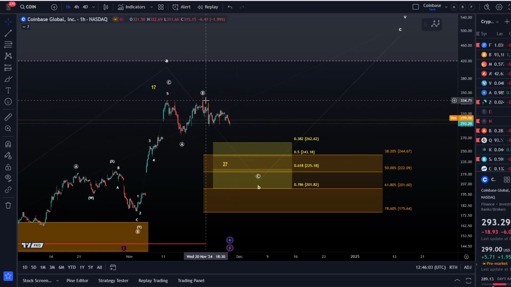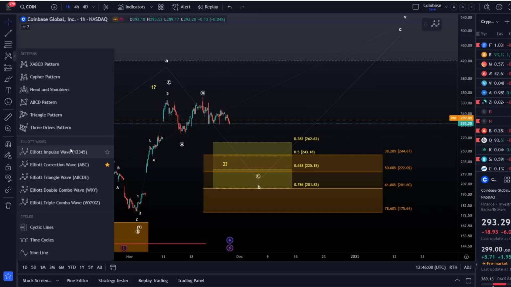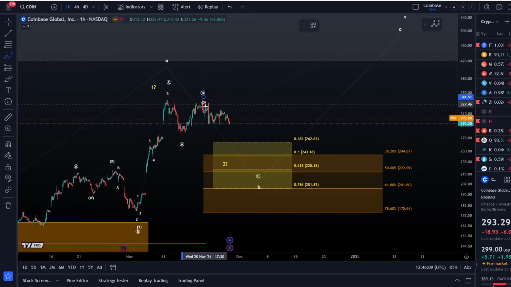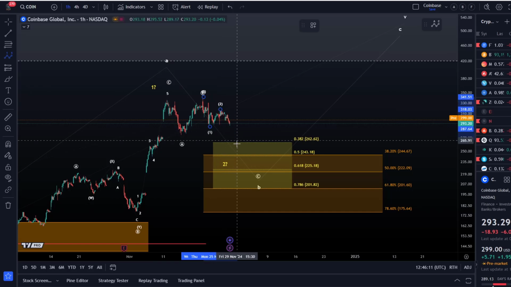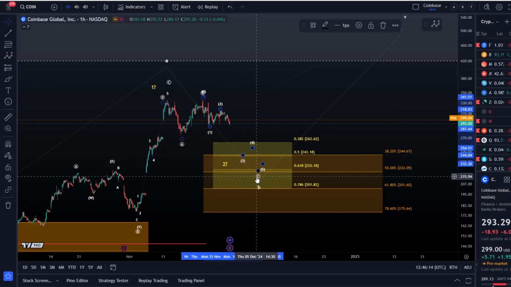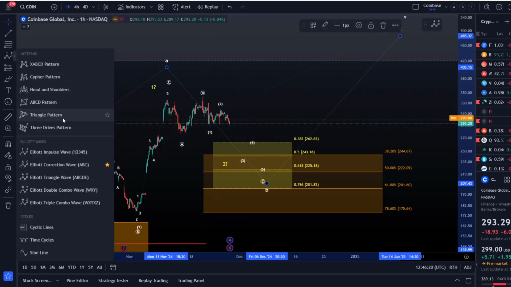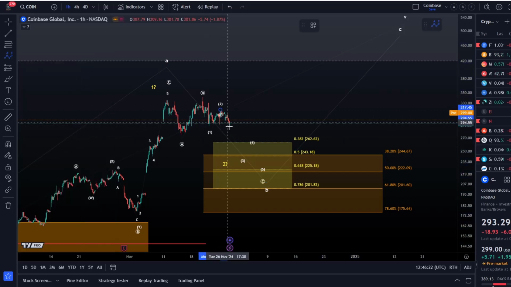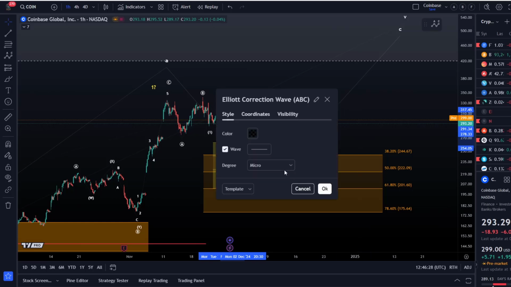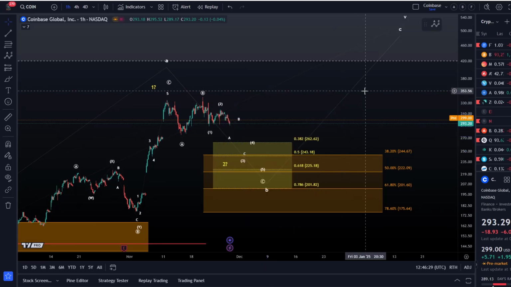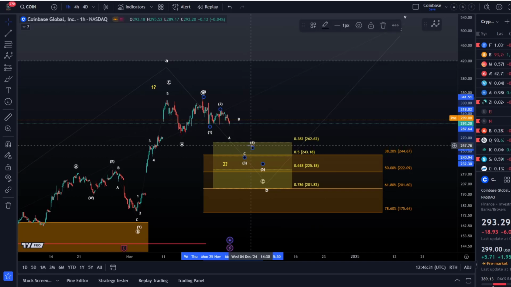And then the problem is the move down isn't clearly impulsive. So if the C wave is unfolding, it would probably be some kind of a diagonal pattern, wave 1, wave 2, wave 3, wave 4, wave 5. And then because the wave 1 looks like a 3-wave move, the wave 3 would also be a 3-wave move. So we're looking for an A wave down, maybe a B wave bounce, and a C wave down. These patterns often morph on the micro level. That's the warning that it gives us. If it's a diagonal, it will likely morph.